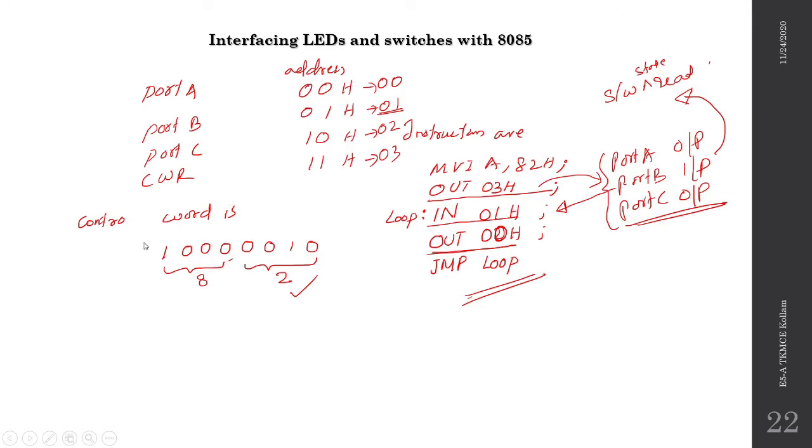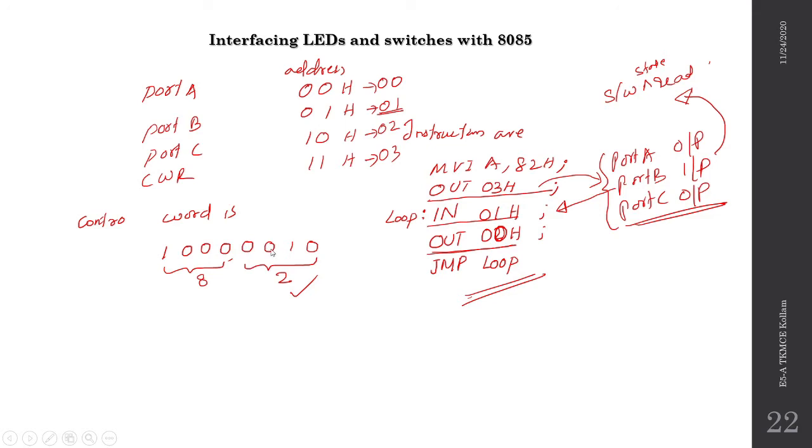As we are considering the operational mode as I/O mode, this D7 bit is 1. The next 2 bits determine the modes of operation. Here we are using mode 0, so these 2 bits are 0. Then port A is output, so it is 0. Then port C upper is output. It is also 0. This one is mode B. Mode B is in mode 0.